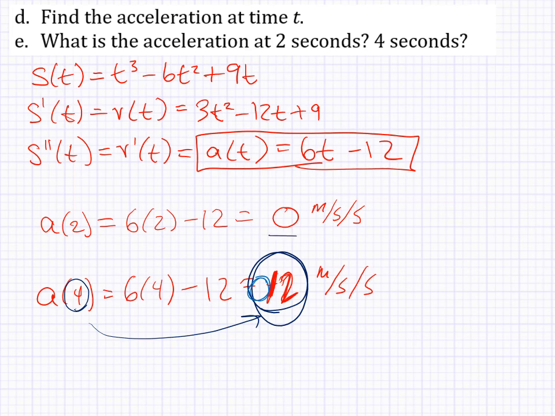So what about 0? An acceleration of 0. Well, acceleration of 0 means you're not speeding up or slowing down. Your speed is consistent, is constant. You are staying at the same speed. So with an acceleration of 0, you are neither accelerating nor decelerating. You are traveling at a constant speed. Okay? So that's what that means there. The velocity isn't changing, either positively or negatively. So here you see that it's actually pretty easy to calculate acceleration by thinking of it as the change in the velocity and just by calculating the second derivative.